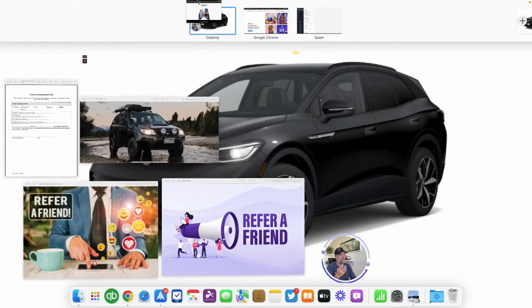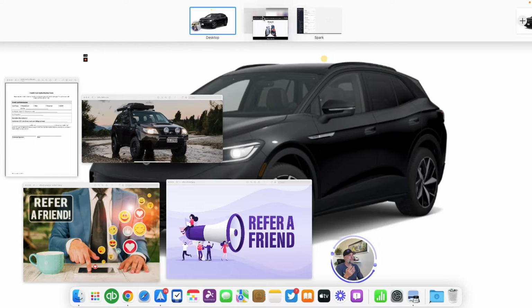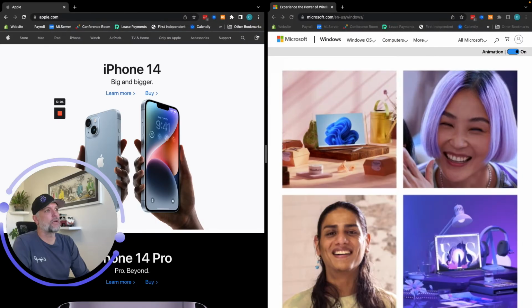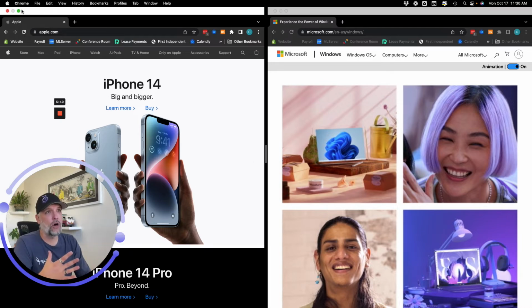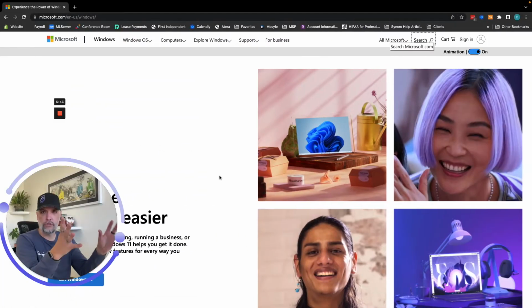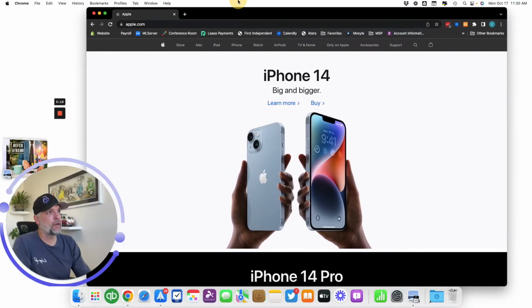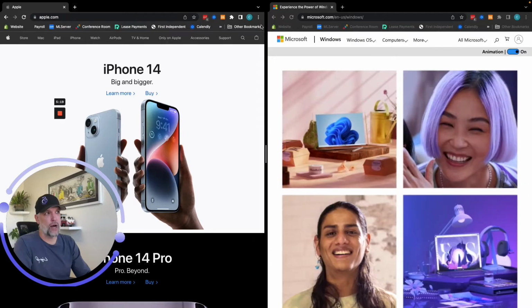If I click and hold and drag up to the top, it shows me my desktops, right? So you can see as I hover that Apple website over the Windows one, I'll bring it back down, I get this little gray plus on the left. I could also move it and put it on the right. This tells me that if I let go, it's going to go where that gray plus is. So I let go, and now I have them side by side. So that's another way if you want split view, but your screen is already in full screen like that, you can simply grab it, drag it up, and then drop it in.